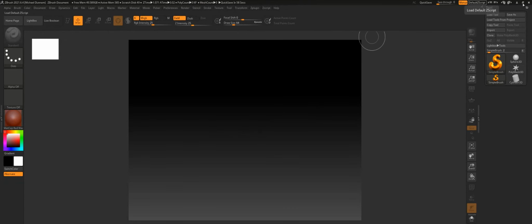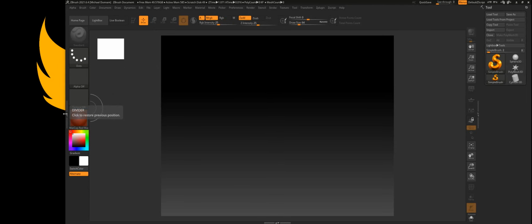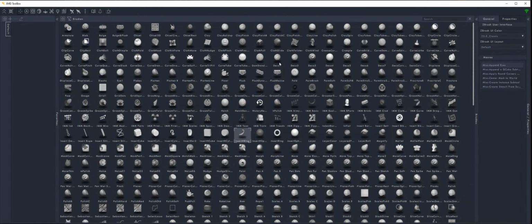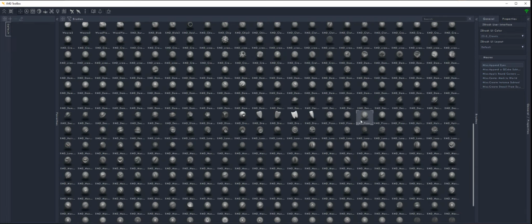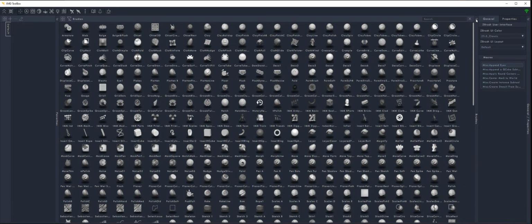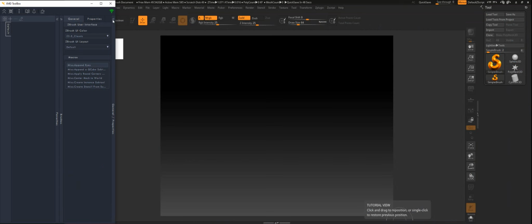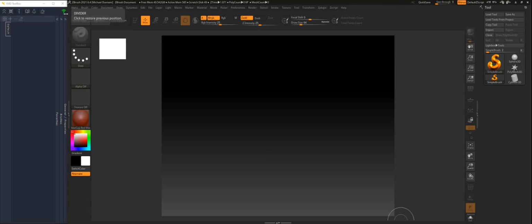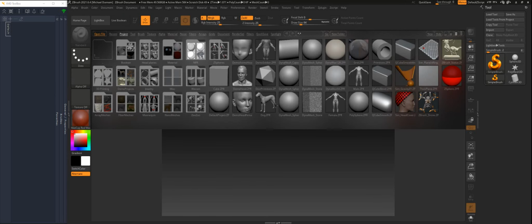All right, so what I like to do with ZBrush is get it down to about here. Don't run it full screen. So whenever you open up the toolbox, you're pretty much going to get this view. So what you can do is collapse these down with these little arrows, and you're going to get about this view. So adjust your ZBrush according to this, and that way you pretty much have a docked UI. We can't actually dock it to the UI because they don't really allow that in ZBrush with an external plugin.